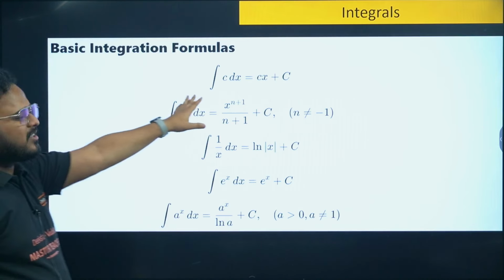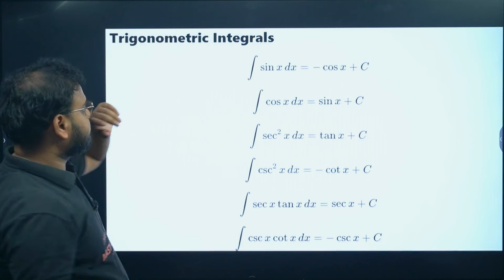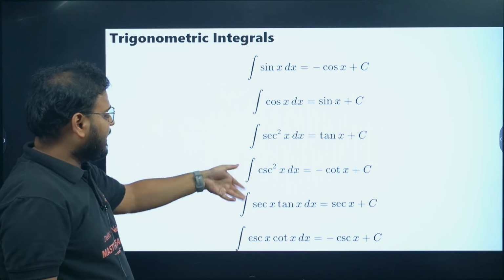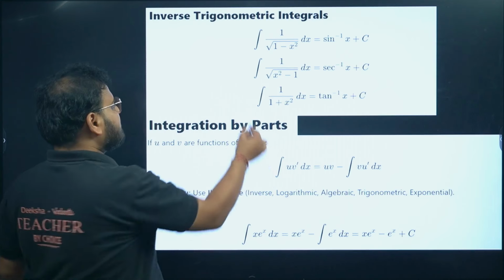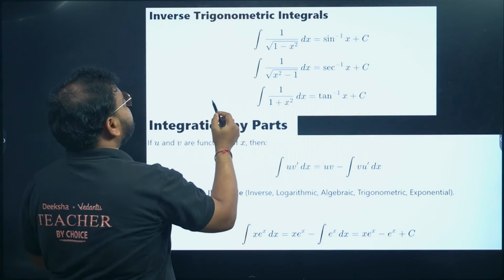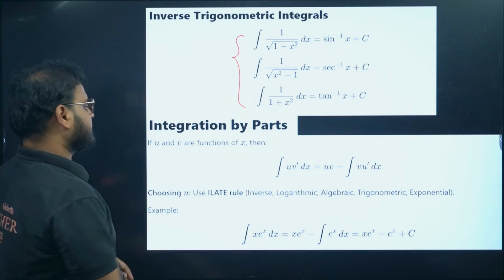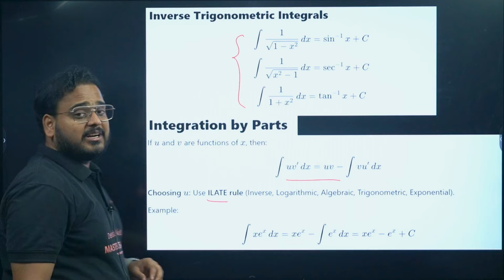Integrals, starting with the constant. All the different types of formulas are there for different functions. I have listed them over here. Trigonometric functions are listed over here, right? Sin x, cosec x, cot x, ITF integration. I have only listed 3 because they are the most important ones, usually asked, only these 3. Then we have integration by parts. Here we have the preference order, ILATE. So I have taught you that as well.